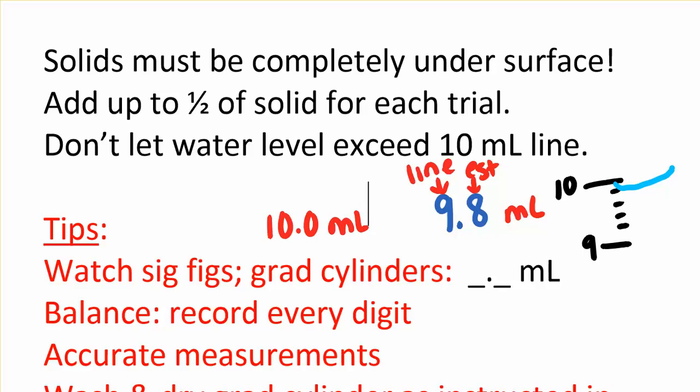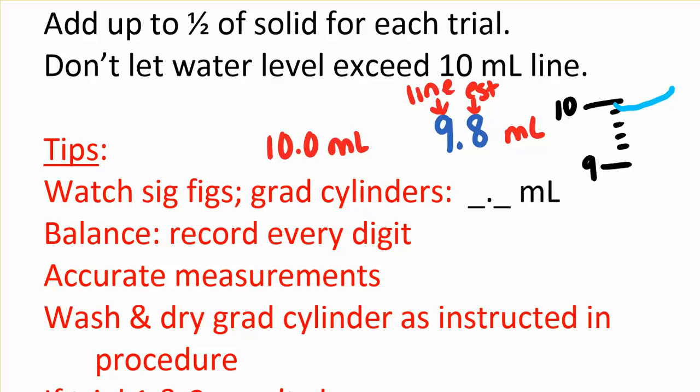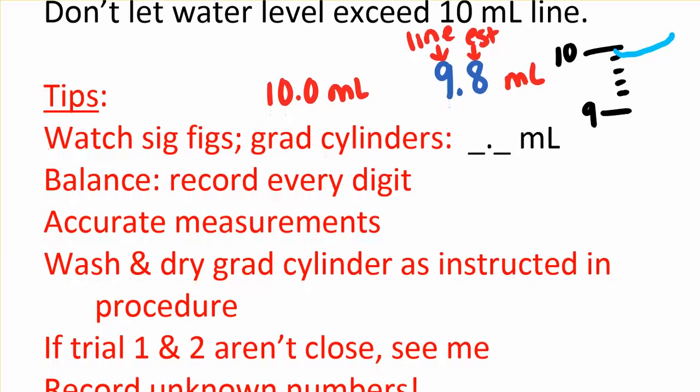Accuracy matters. You're going to be graded for your accuracy. As far as accuracy goes, another thing to watch is make sure that when you're using your graduated cylinder that you're setting it up on a solid surface, preferably something up high, and then bending down and making sure you're looking at it straight on to read those off. There are a few places in the procedure where you need to make sure your graduated cylinder is totally dry and clean. Make sure you do that. A few drops of something in there can throw things off.